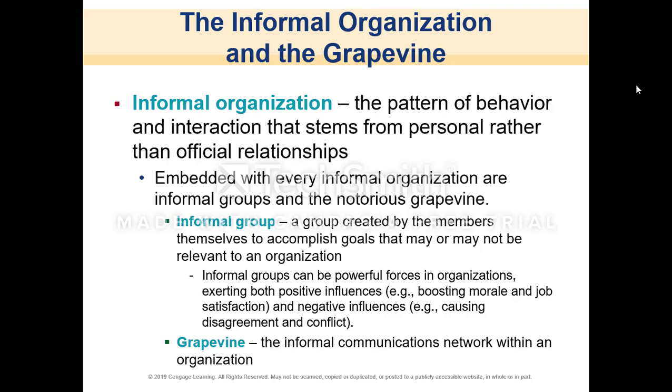Also, the grapevine. I'm sure you've heard, like, I heard through the grapevine that so-and-so got a promotion or different things. So this is also an informal communications network in an organization that really is a source of information a lot of times. And that is it for this chapter.